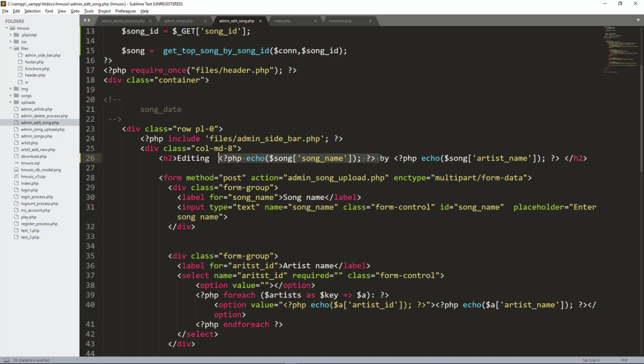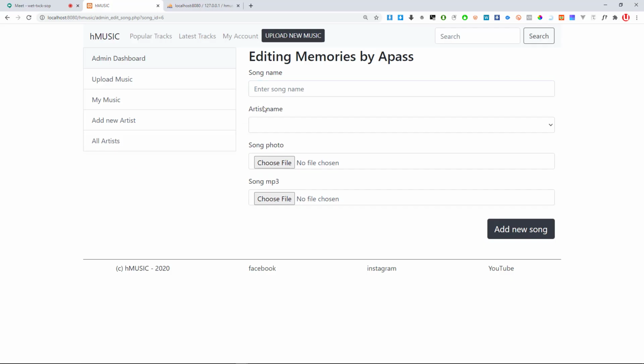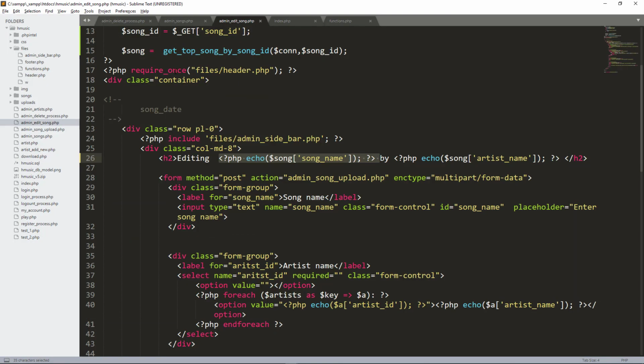So I'll copy here the song name. Now, just like Fatumata has said, this song name is supposed to be here. So I already have this song information. So I'm going to come here and put the song name, and I put what? Husnata. Husna?